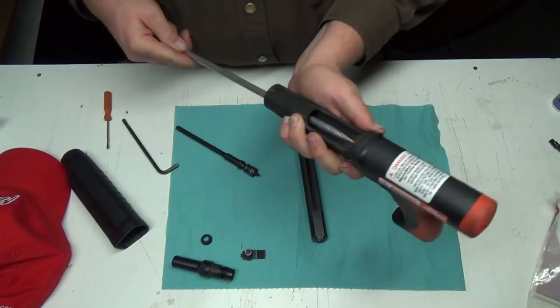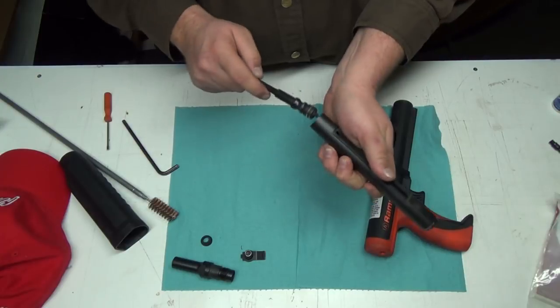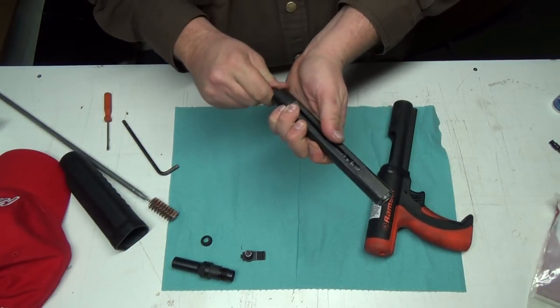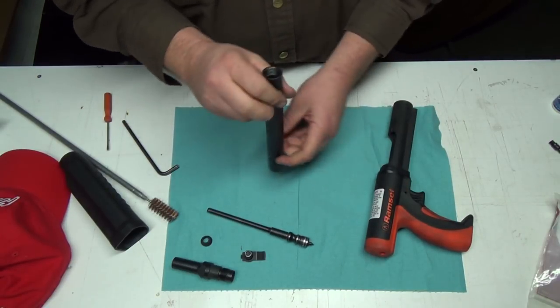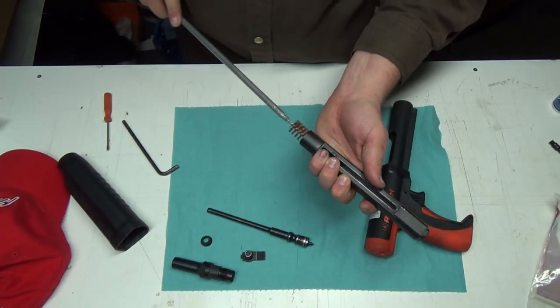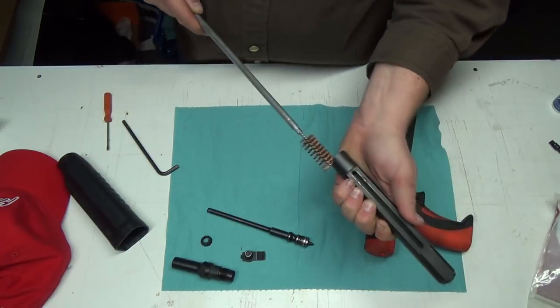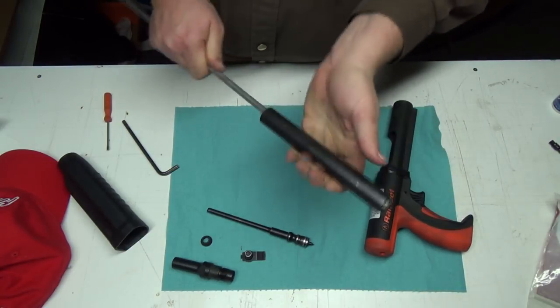We just cleaned the dewy here a bit, and we pulled the piston out of the dewy here. So that just pulled out. It's a really tight fit, and probably should run this dewy up and down here a few times. Oh, I can tell already that's cleaned that up immensely.